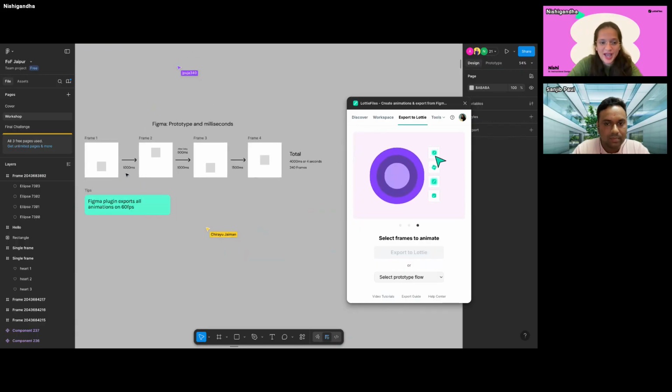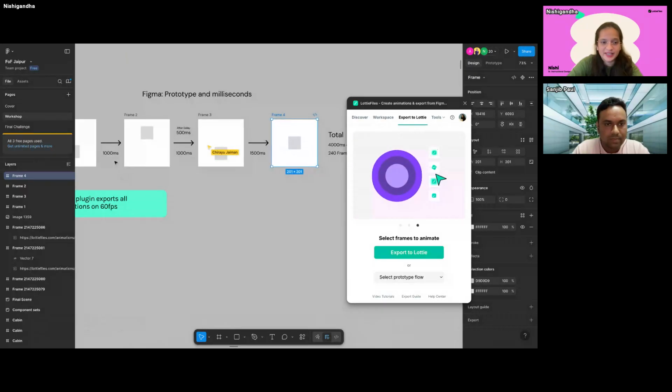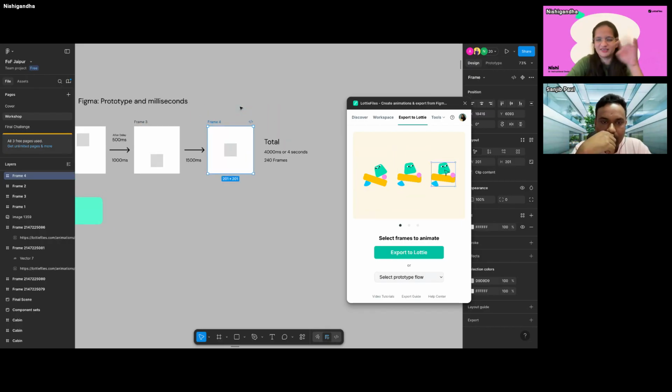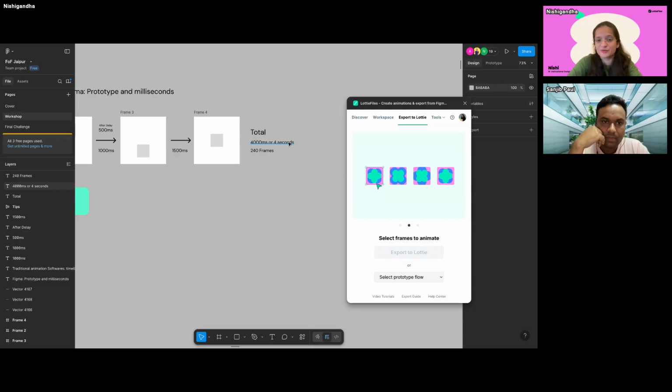So when you have an animation that is flowing from frame 1 to frame 4, and then it's set to, sorry, 1000, and then here you have, let's say, a 500 milliseconds after delay, and then again a 1500 duration from frame 3 to frame 4. So again, don't worry about the numbers, but let us say that you have an animation which you've rendered that is going on for about 4000 milliseconds, which means that it is going to play for about 4 seconds.